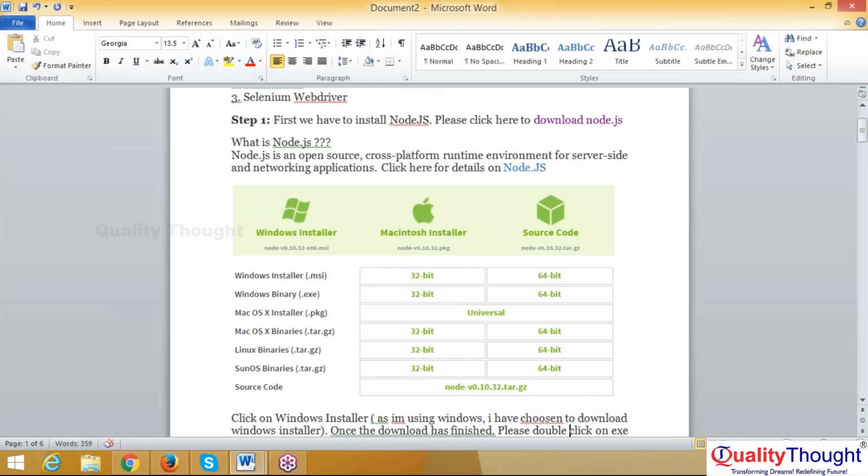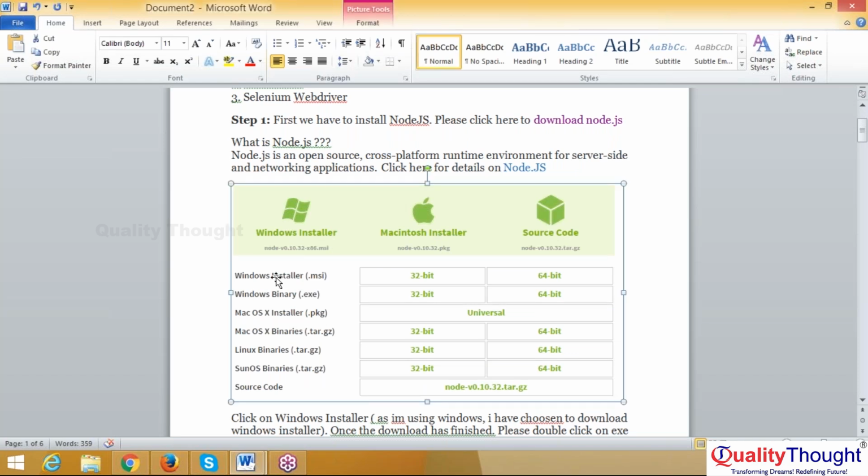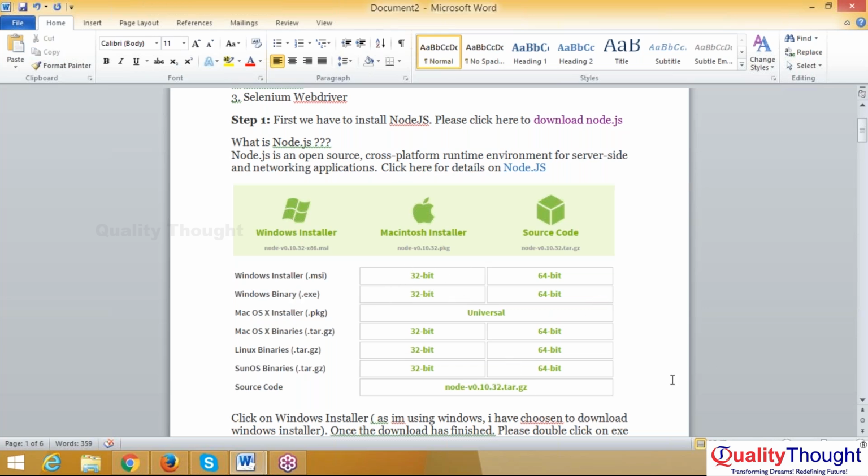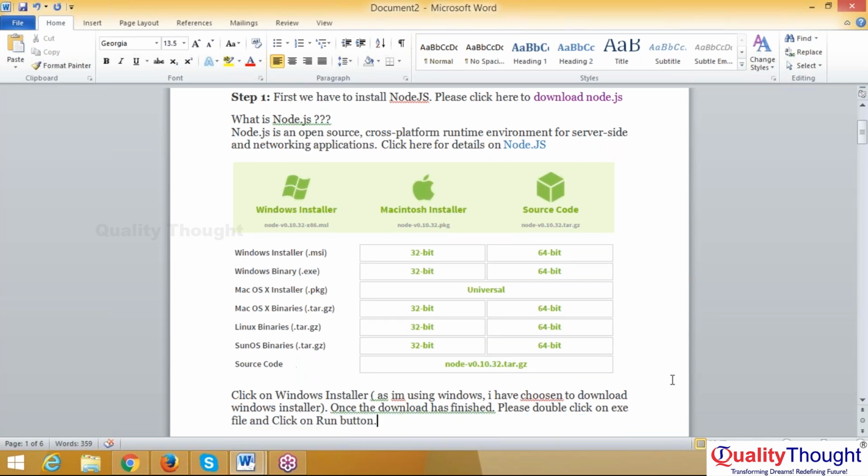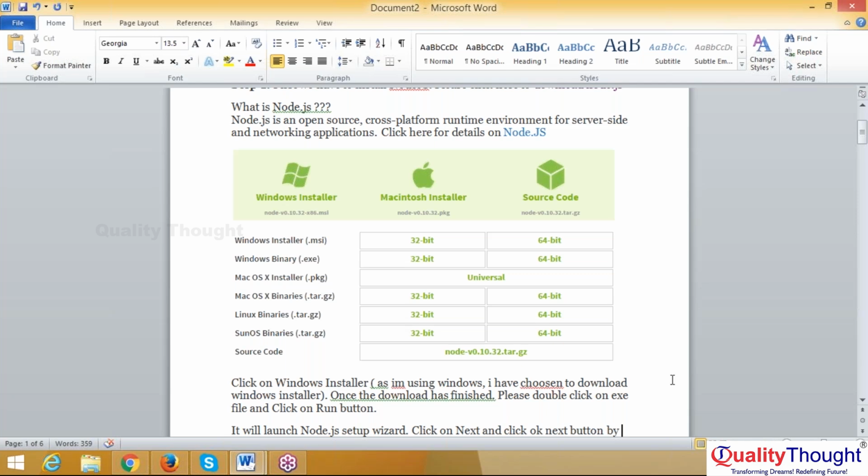So Windows installer, Macintosh, source code. Different installers are there, and their compatibility is there, 32-bit or 64-bit, how it is going to be compatible, and what type of versions that we need to use, what type of versions that we need to choose, everything. So here, first we need to download the Node.js installer from that particular website.